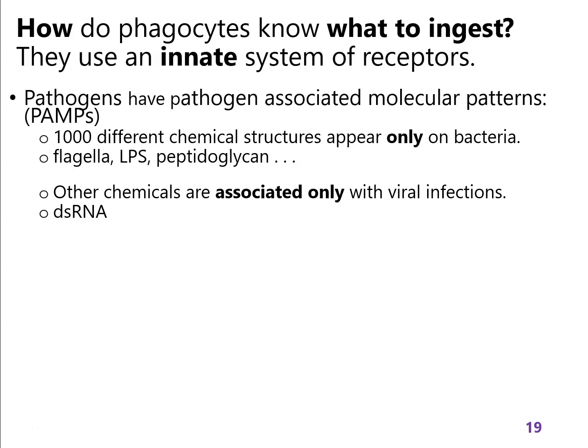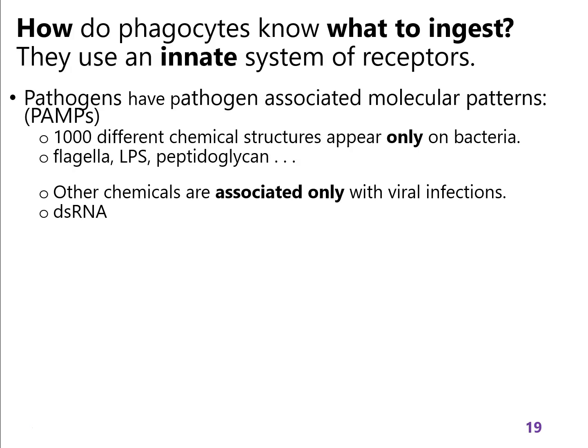So in this video we will look at lots of different things, but we start with how do phagocytes know what to eat, what to take in through phagocytosis. This is a fundamental part of the innate immune system. How do they know? And this is what is encoded in their DNA from birth. This is really the essential thing.